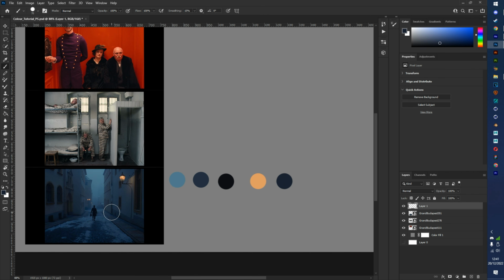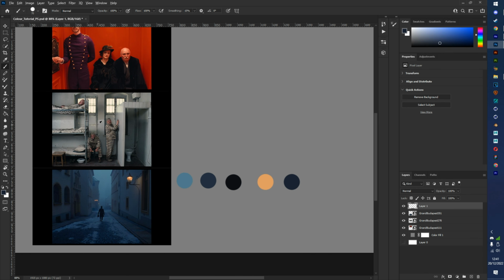If memory serves me correctly, this is a sad, solitary scene. You can tell by the composition and just generally what's going on. These cool and dark colors contribute to the somber and sad tone. What I'm doing, if you don't know, is pressing Alt and left clicking, and that will pick a color.